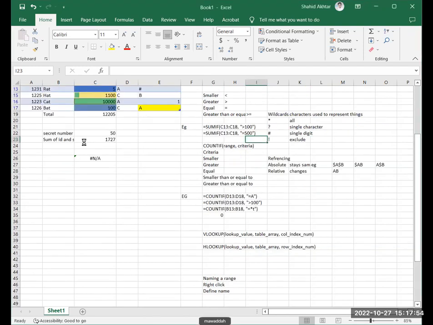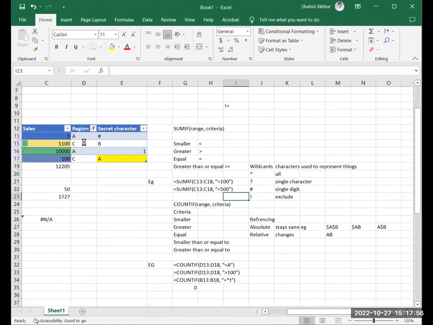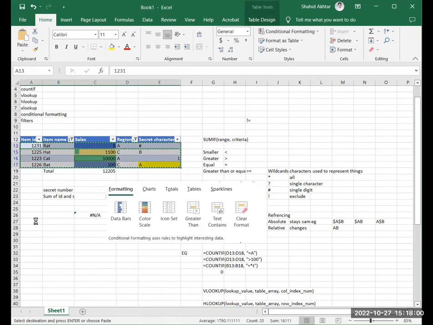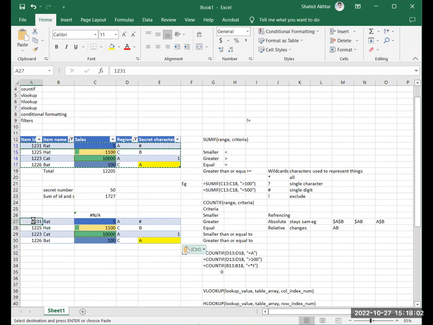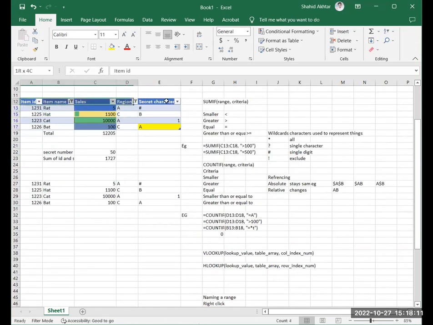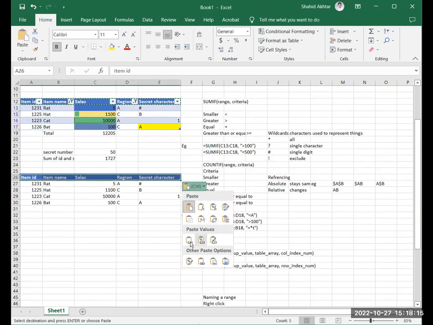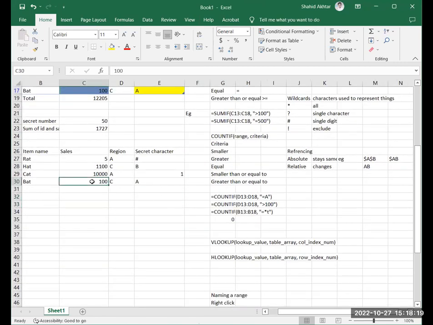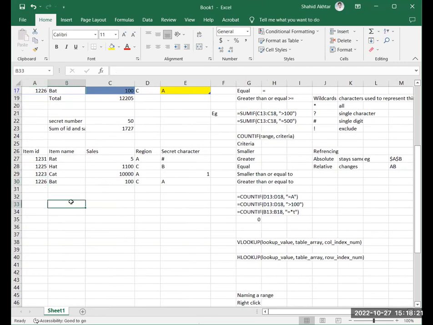Let's try this. Now, if I have the same table right here, this is my table, and our job is to look at, let's say, lookup.